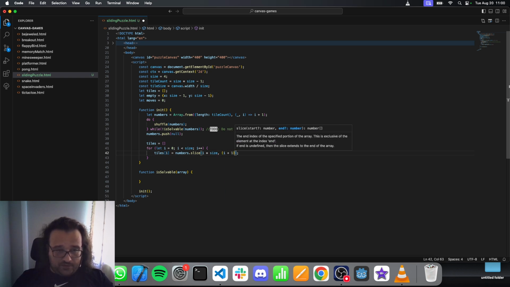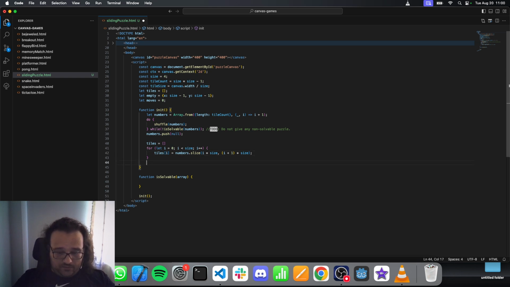I plus 1 times size. So we have a 2D matrix for tiles now, and the empty tile is x size minus 1 and y size minus 1.